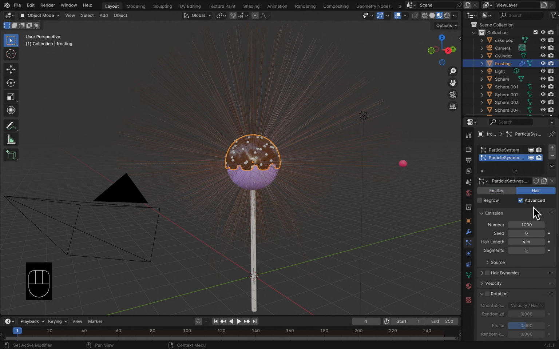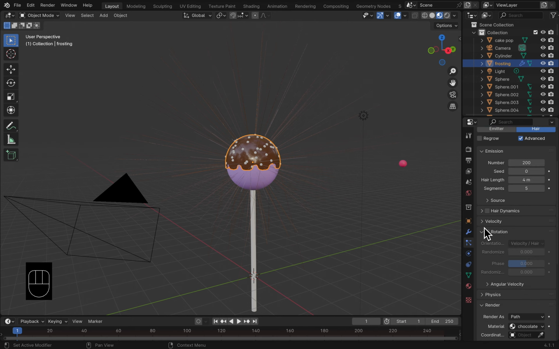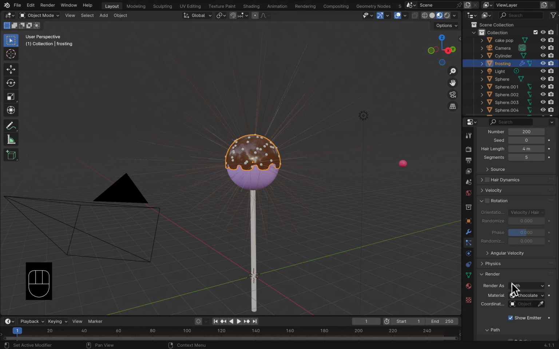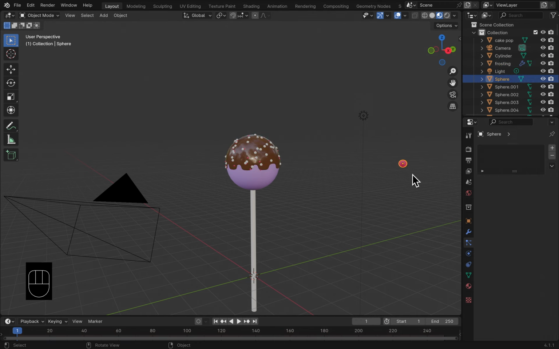As you can see, I'm applying a secondary particle system for the pink sprinkles. And I'm rendering it as the object and grabbing the eyedropper and grabbing those pink sprinkles. Now I want to scale it up a little bit.